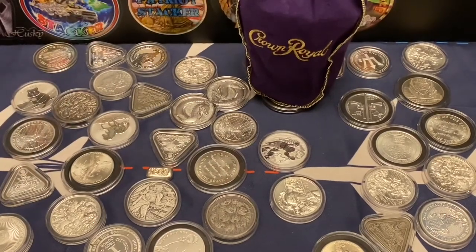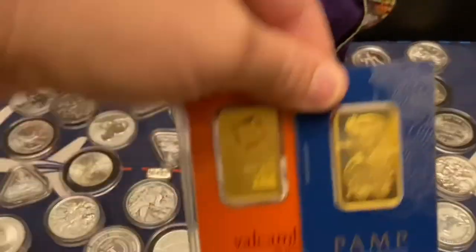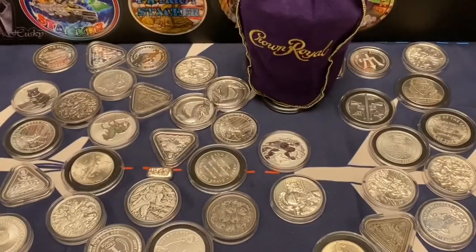Anyways, what I wanted to talk about today was: how do we turn silver into gold? In particular, the gold-to-silver ratio. Everybody talks about spot price of gold, spot price of silver. And I'm a newbie — I don't know what I'm doing, I'll be the first to admit it. So please, for the love of God, do not take my advice. I am just a stupid overpaid bus driver. That being said, I'm just going to tell you what I'm planning on doing and what I think is going to work for me.